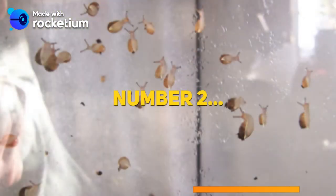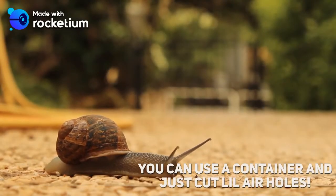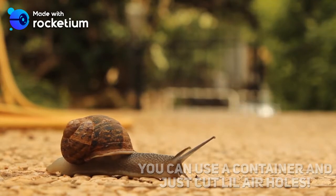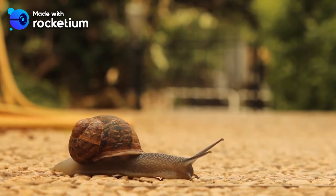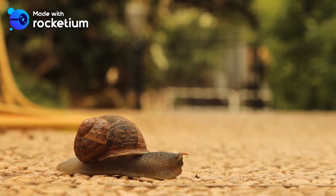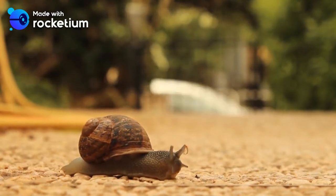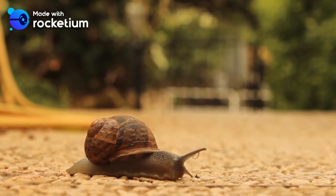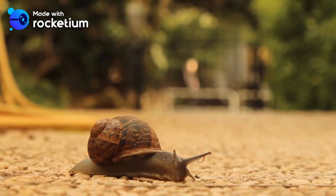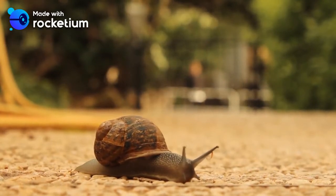Number 2: Enclosure! Snails can grow really big. My snails were kind of big, but also kind of small. My enclosure, to be honest, I bought it for one dollar and it worked perfectly — it wasn't too big, but it wasn't too crowded. Otherwise they wouldn't be able to breathe and it would just be stuffed with snails.